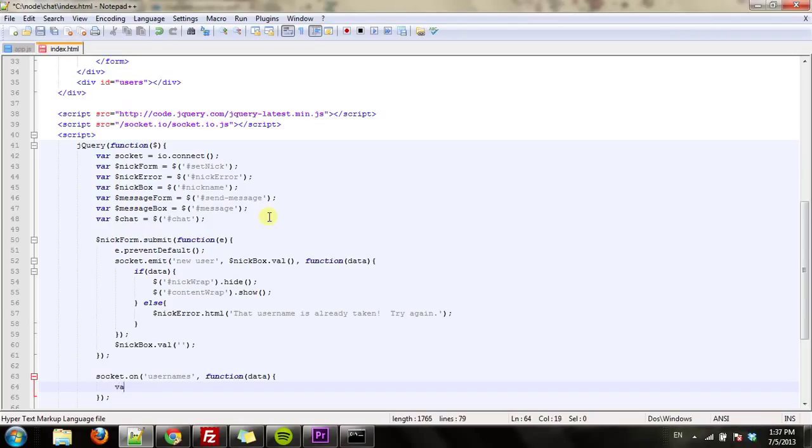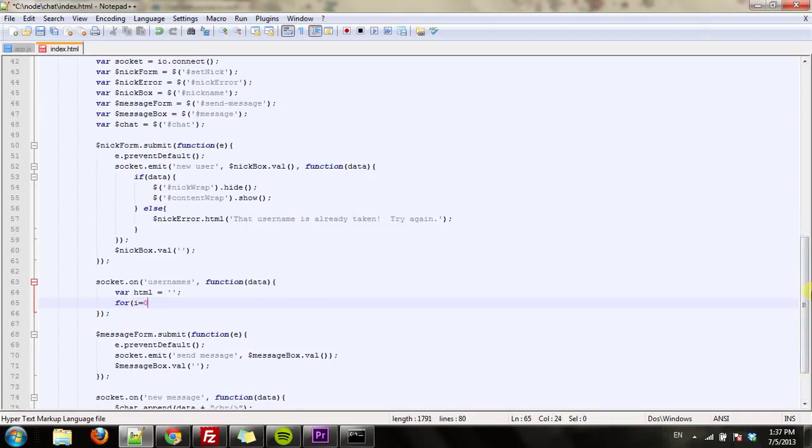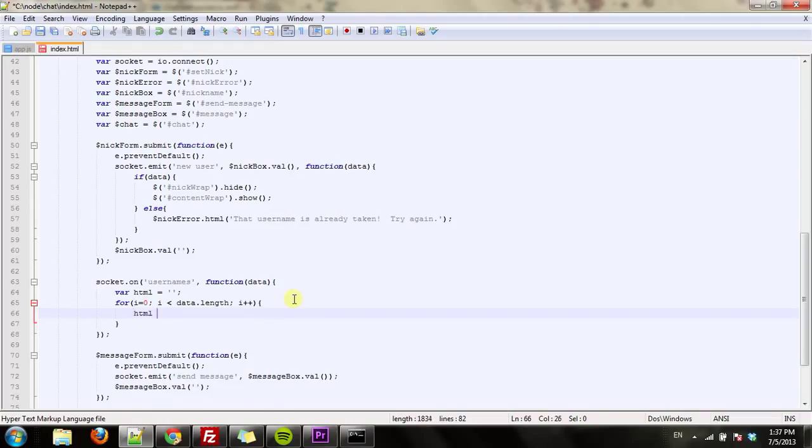So first I'm just going to create an empty string, and then I'm going to loop through, starting with the first username and going until the last one, so i is less than data.length, then i++, and each time I'm just going to add the username, so that would be data[i] plus a line break.